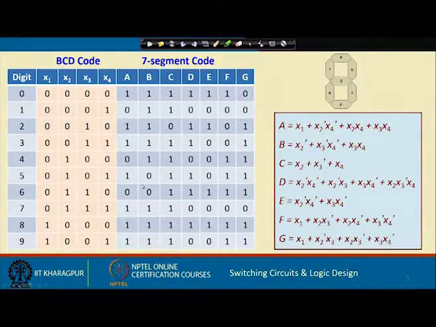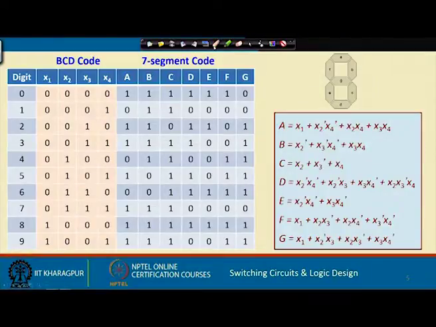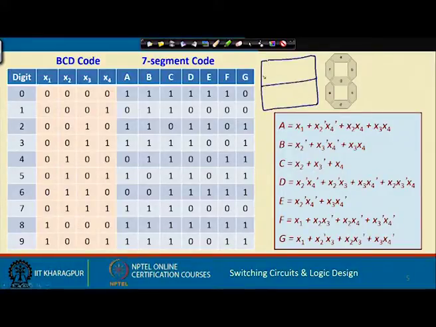And just from this, you can write down the expressions also. I have not shown you the exact process of minimization again. Well, I leave this as an exercise for you. This is a 4 variable function. There are many don't care states, 10, 11, 12, 13, 14, 15. There are 6 don't care states. So, when you use a Karnaugh map, you can use these don't care states also for minimization. Let me take one example as an instance. Let us consider a 4 variable Karnaugh map. Let me show you one.